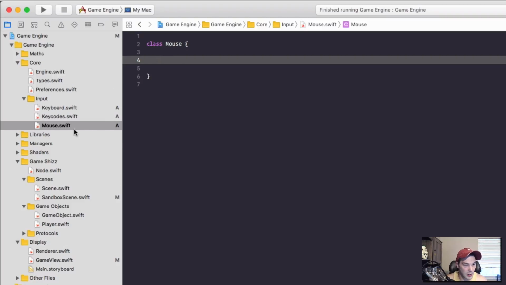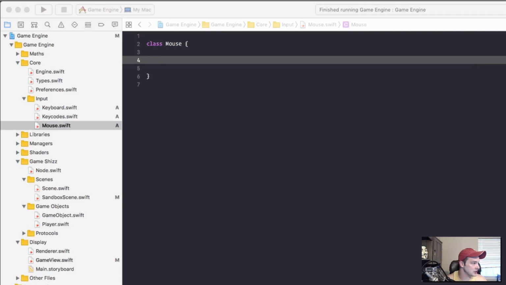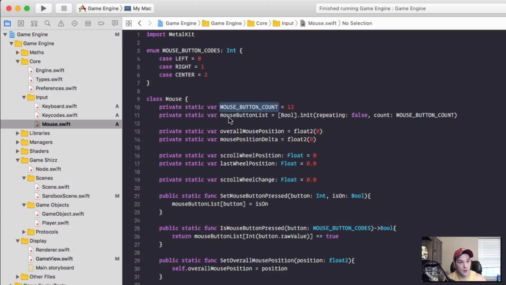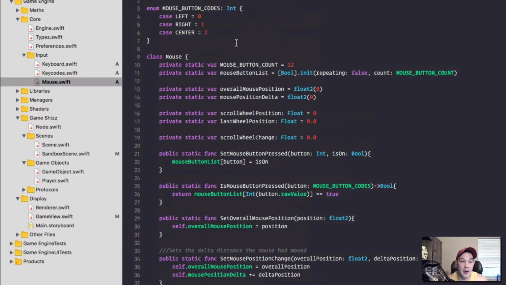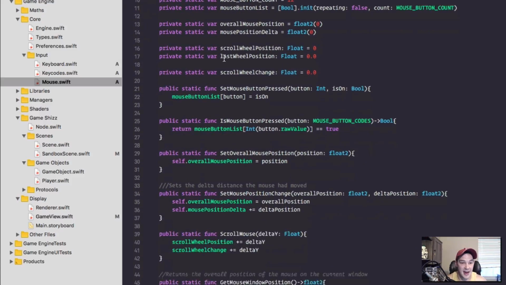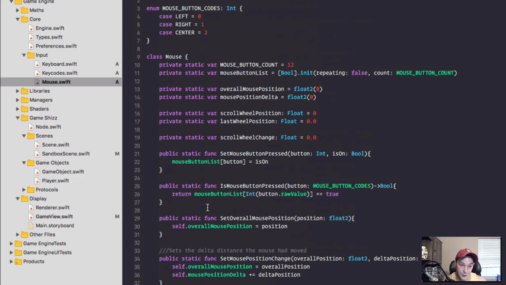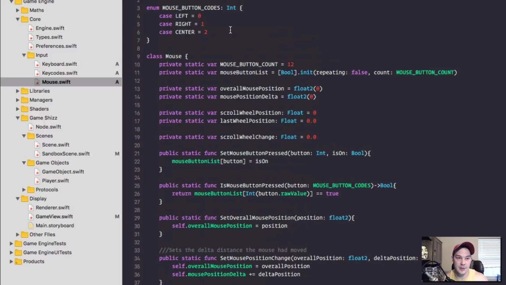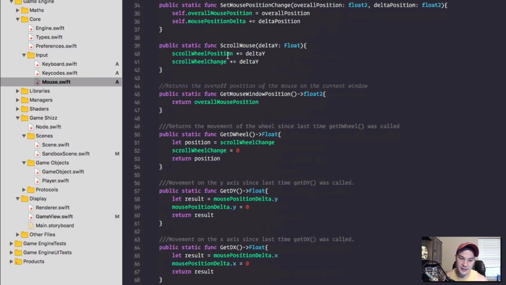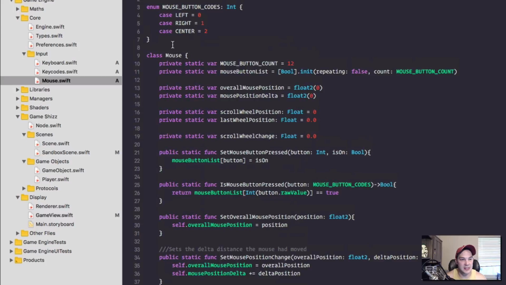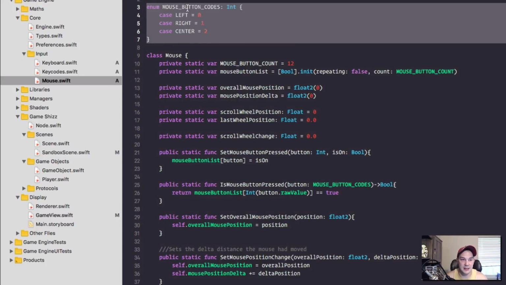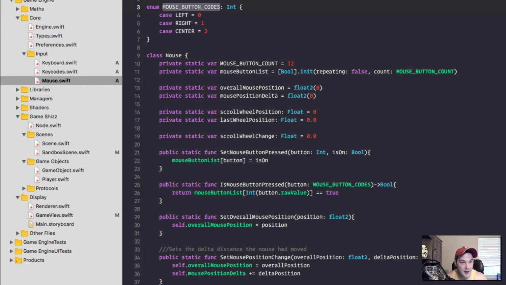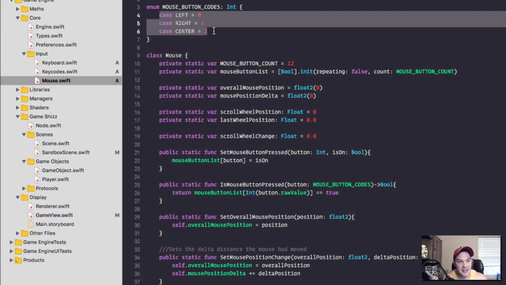So mouse, and then we're gonna have functions here. And these functions I've also copied. Okay, I just copied this in, and looking at it, I will have to leave a separate file for you because I don't want you to have to go through and type all this out. All right, so let's get into it. First things first is I created the same type of deal with the key codes. I did mouse button codes. So left, right, center. Yeah, pretty easy stuff.